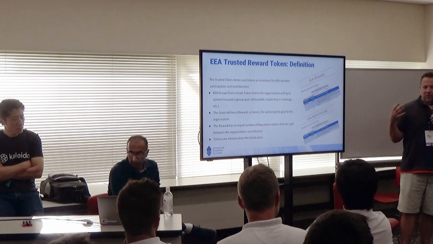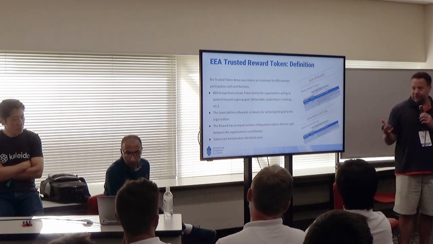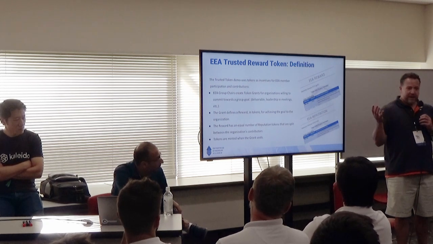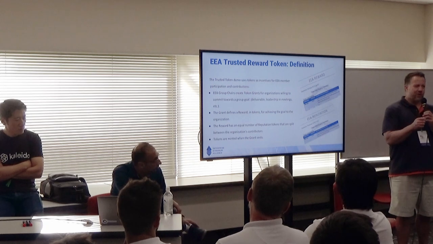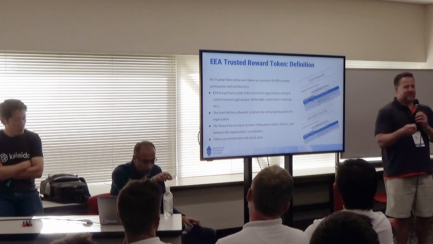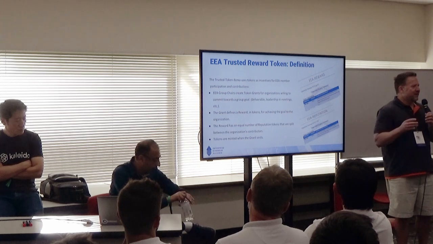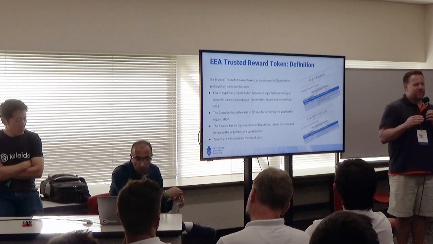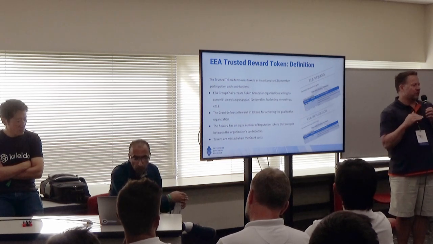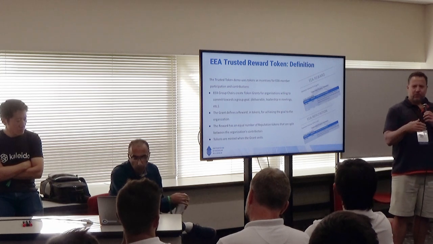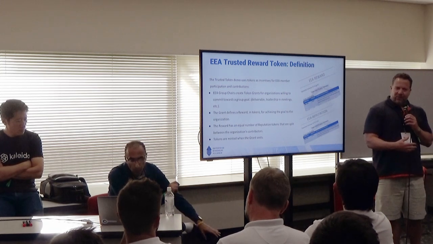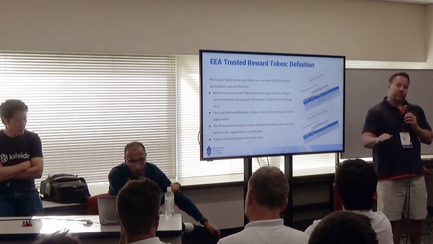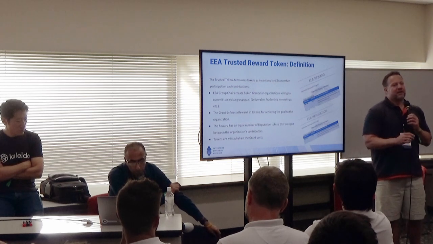So we'll talk about the tokens, and then we'll talk about how we actually grant them really quickly. First off, we essentially create a grant, and it's the potential for an organization to receive X number of reward tokens if they achieve the goal laid out in the grant. And that's the potential, and they can have individual contributors. The actual people doing the work, we want to get the credit for doing that work, so we can list who those people are, and they can get a percentage of that total reward if it's achieved.